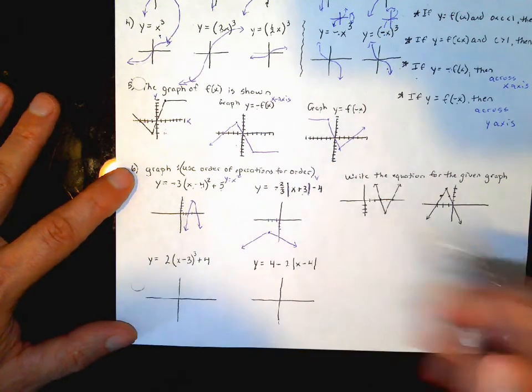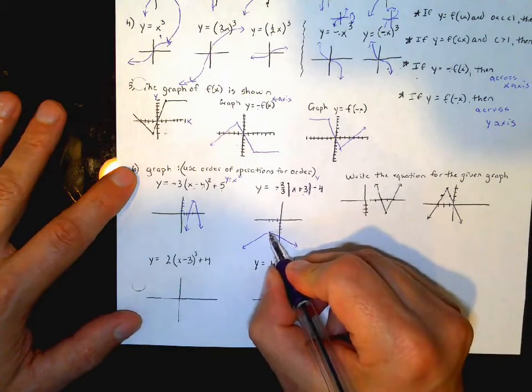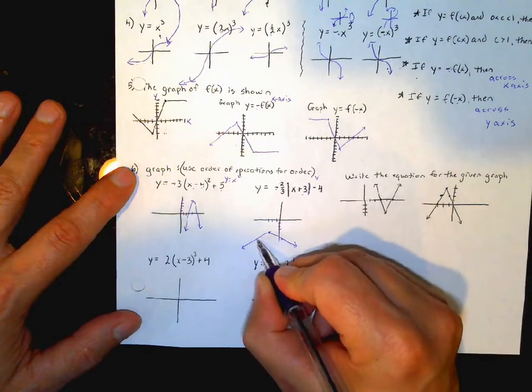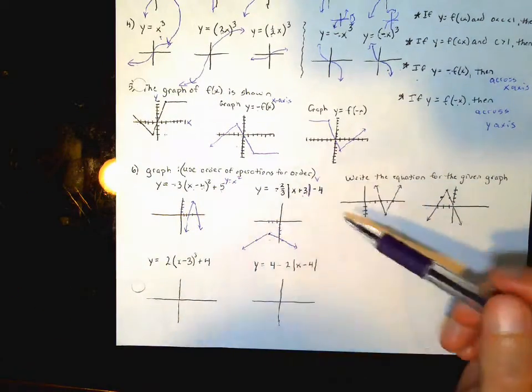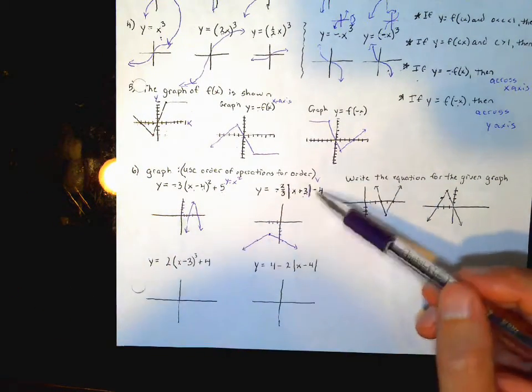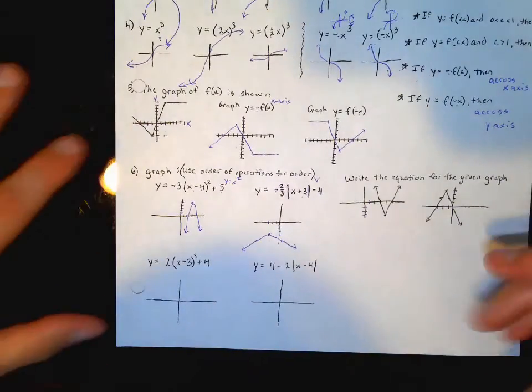Now, if you really want to be accurate with that, you could say the slope is a negative 2/3, so you could go down 2 and over 3 and down 2 and over 3 to get those exact points if you want. I'm not going to be too picky with that. I basically want you to know whether it's a stretch or a compress and what, like wider or narrower.